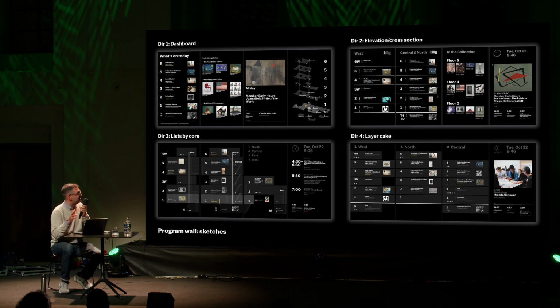And here you can really see a tension between, are we communicating a curatorial program, or are we communicating an architectural program? What is the program wall communicating? Ultimately it was both. We needed to create the simplest possible layout of the architectural program, because the goal of this screen was not to have people standing in front of it for hours and hours clogging up the lobby, but rather to get them to quickly choose an elevator or an escalator and ascend and begin their experience.